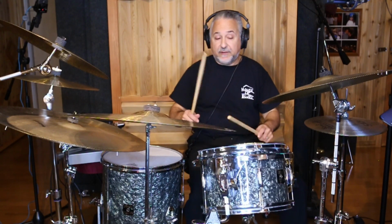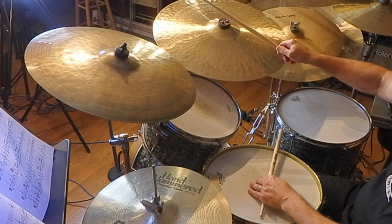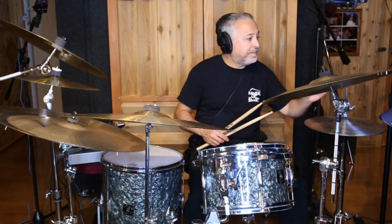But most likely, most of the big band gigs you'll do, especially if they're jazz gigs, will not have a percussionist. But the Latin gigs will. So when you're doing that, you can play clave like this. Okay, but you don't want to always play the toms too loud when you're doing that.